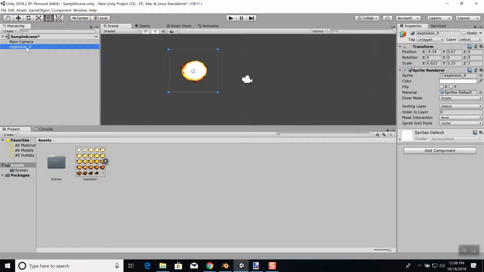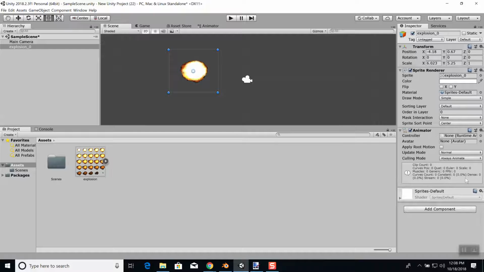Now, if I got this selected here, hopefully I can remember all the steps today. If I click Add Component and choose Animator. So I apply an animator to that image we dropped up there. The image is off of our sprite sheet.